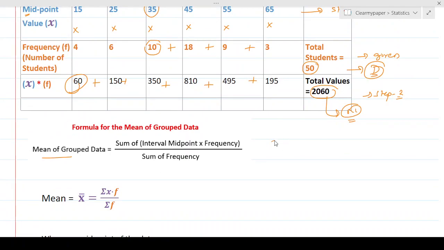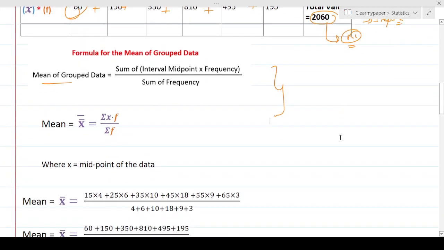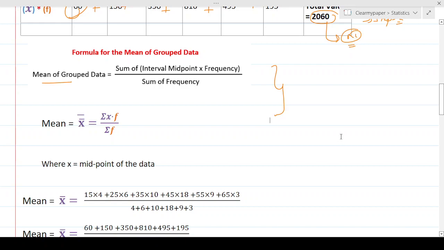I don't really think that you need to worry about these steps, and there are no marks for writing these steps of the formula as long as you get any of this format right. You can write any formula. You can write this flavor, this flavor, this flavor, or you can directly start using the calculation and say that I'm going to calculate the mean using the midpoint formula. That's completely okay. I don't think that's a big deal.